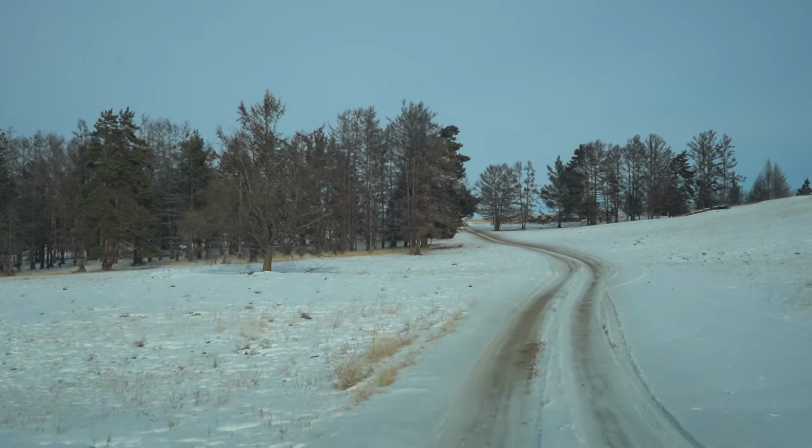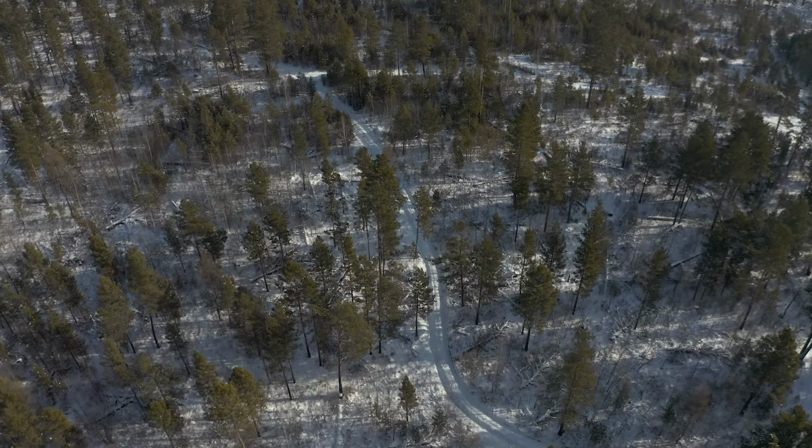Right now, we're on our way to some places off the beaten track. We're still on Lake Baikal, but to get there, we have to travel through some real wilderness. You can see the forest, the lake, the empty shores. There are no tourists here, not a single person. And that's where real life begins for all those people who live in villages on Lake Baikal.